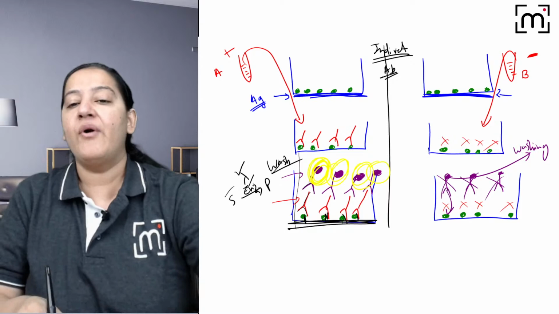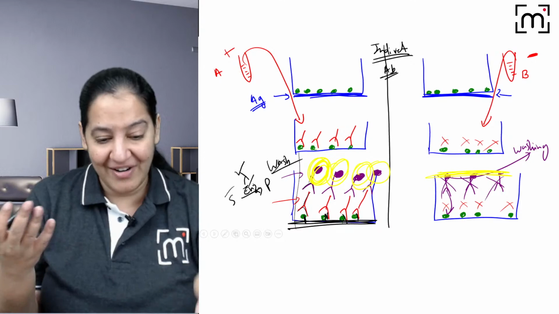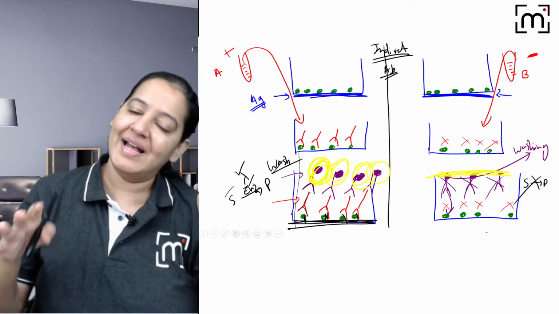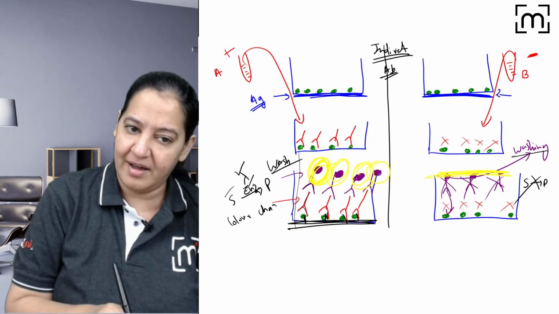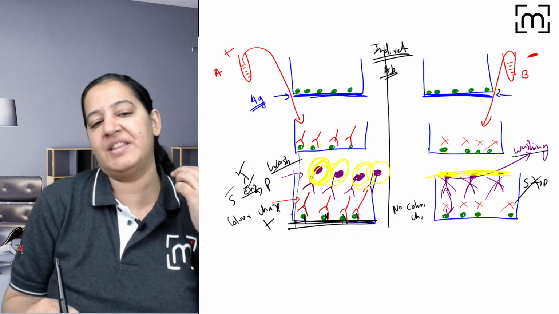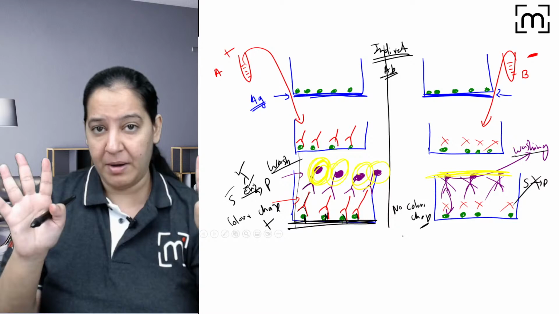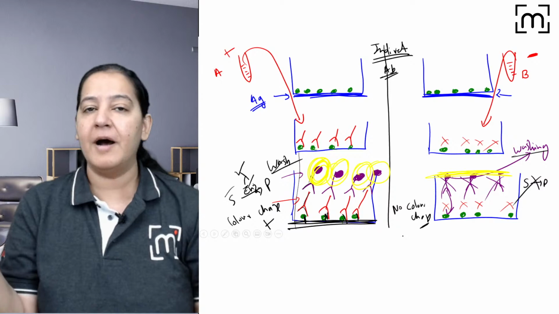But if you add the substrate here in patient B, no color change, because for converting substrate to product we require enzyme. There is no enzyme. The enzyme linked antibody has already gone in washing. So no color change. Let me conclude. Conclusion is very important. If color change is there, it is a positive sample. And if there is no color change in the end, it is negative. You can see the color change with the naked eye, number one. And if you want to measure the intensity, you can use a spectrophotometer for the antibody load.